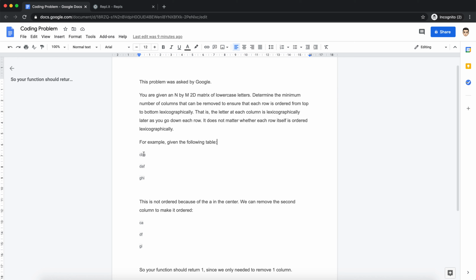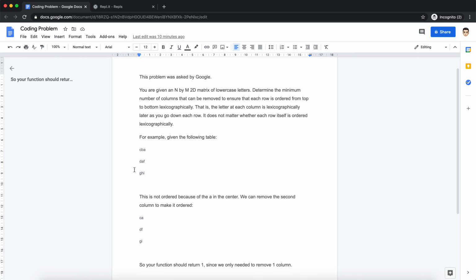Now let's say for the second column we have B, A, H. B's ASCII value is greater than A's, and that doesn't follow the order. We need the ASCII values to be in non-decreasing order when moving from top to bottom, and we need to figure out all those columns that don't follow this, and that would be our answer.